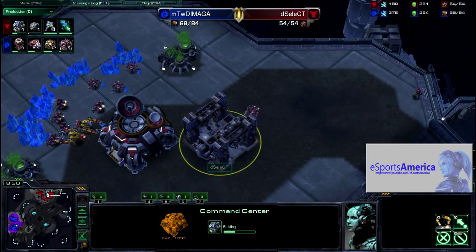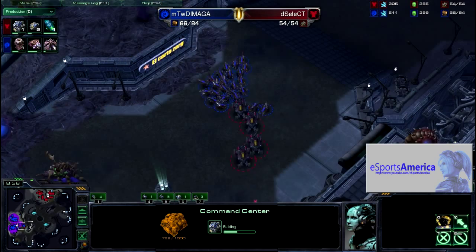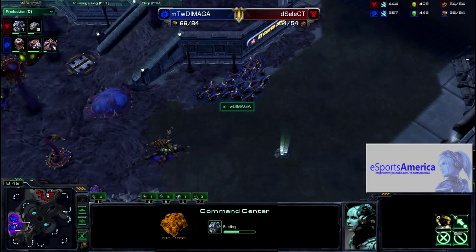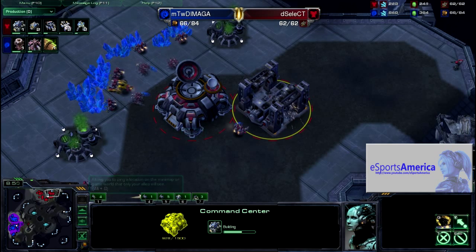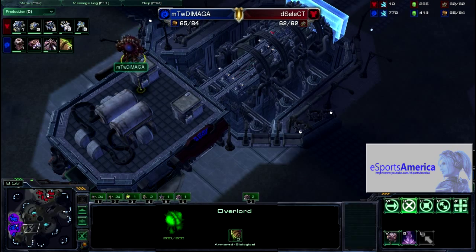Yeah, but he already has a command center on the way. Looking like he's going to go for an early third. Well, we don't know, against a Zerg opponent. It could be a macro orbital. True, that actually makes sense. Macro orbitals are amazing, dude.